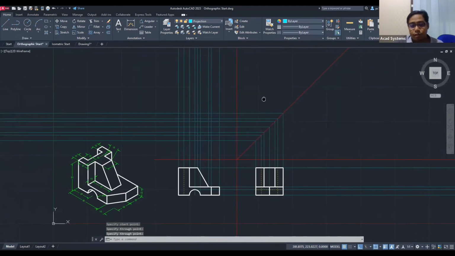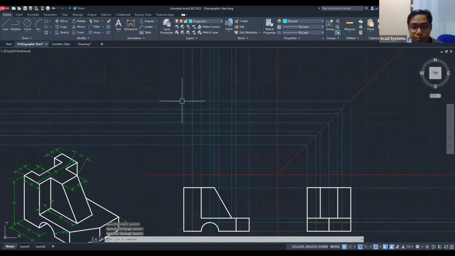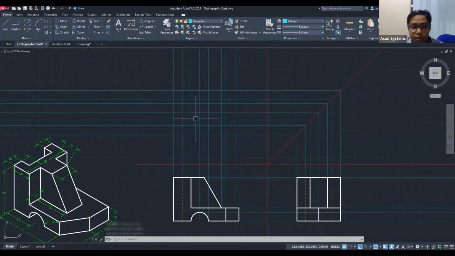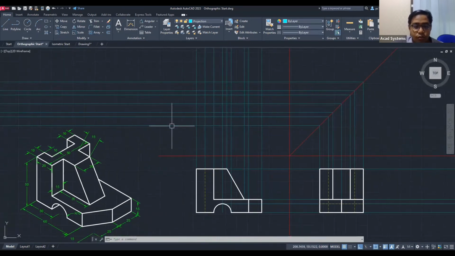Now that we have created on the left view, you can see the combination between these two lines. So all we need to do is just create the lines, connecting between these intersection lines. So I'm going to create an object, create a line, just simply connect this line right here.